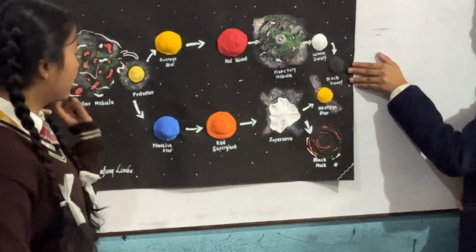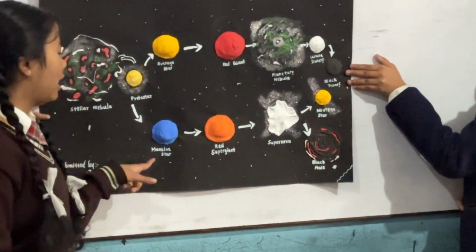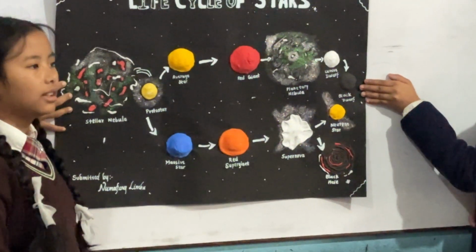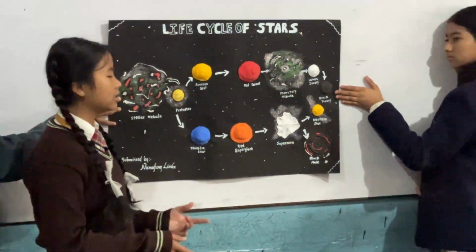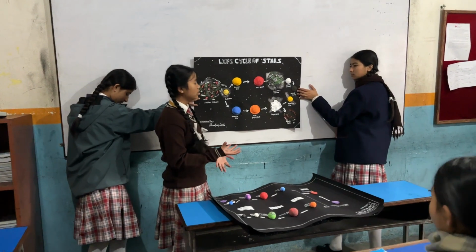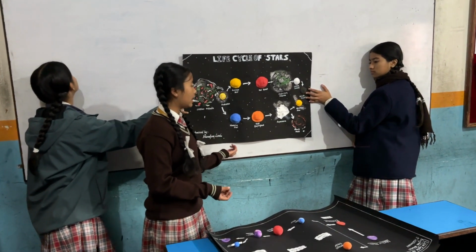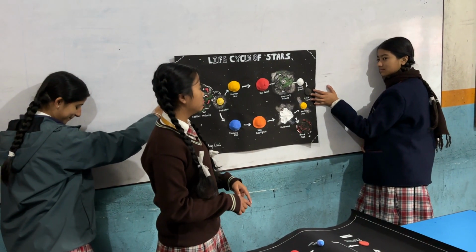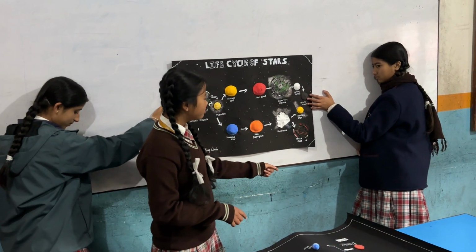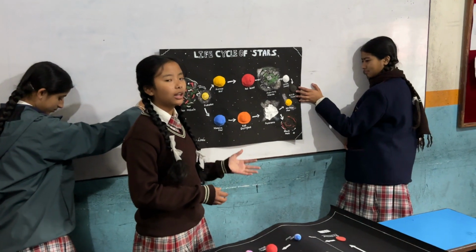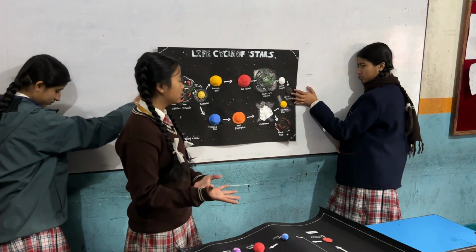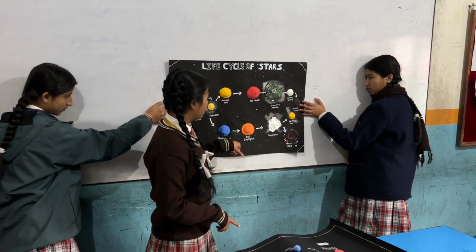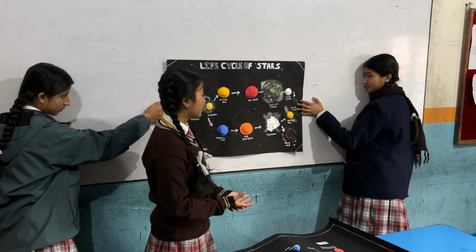Now, for the massive star, similarly, the hydrogen gas ceases at the core, and the hydrogen left in the outer shell causes nuclear fusion. Then the outer shell expands and the core shrinks, and a red supergiant is formed. It is more massive than the red giant. And when the core can no longer hold it in, the outer shell explodes, and this explosion is known as a supernova. So now, if the star was extremely massive, then it will form a black hole.